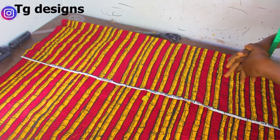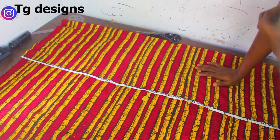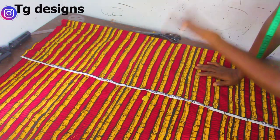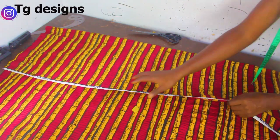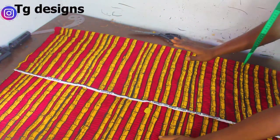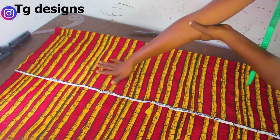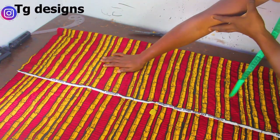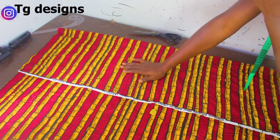One thing you should also take note of when you are cutting is — especially for fabrics that have patterns — it's necessary to observe the pattern on your fabric to know how to fold your fabric and how to place your pattern pieces on it. I'm going to fold my fabric into two. Our gigot sleeve has a full area from the shoulder to the elbow, and a slim area below that. We are cutting out the full gigot area first before we cut out the lower side of our sleeve.